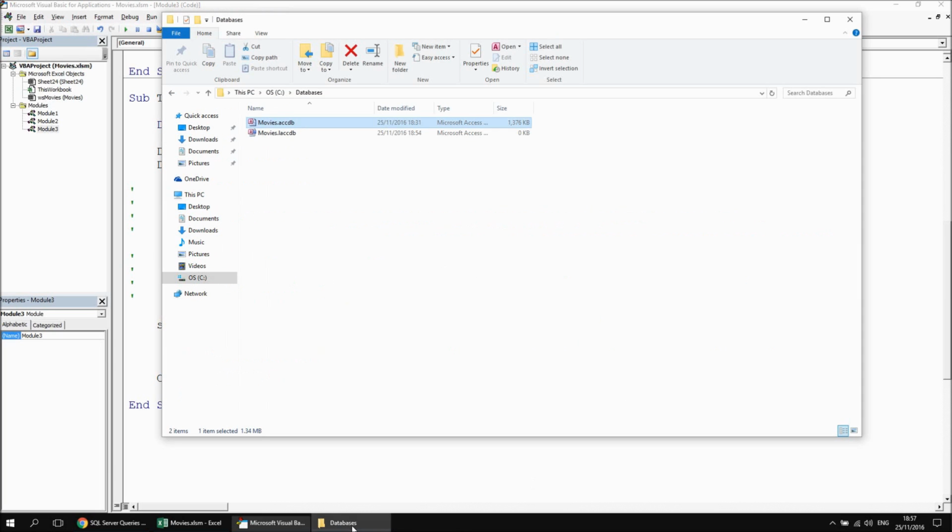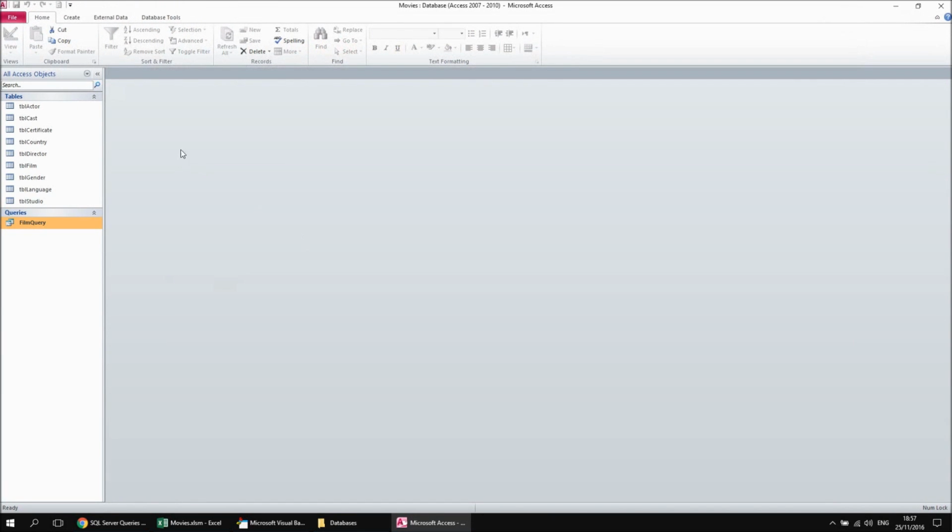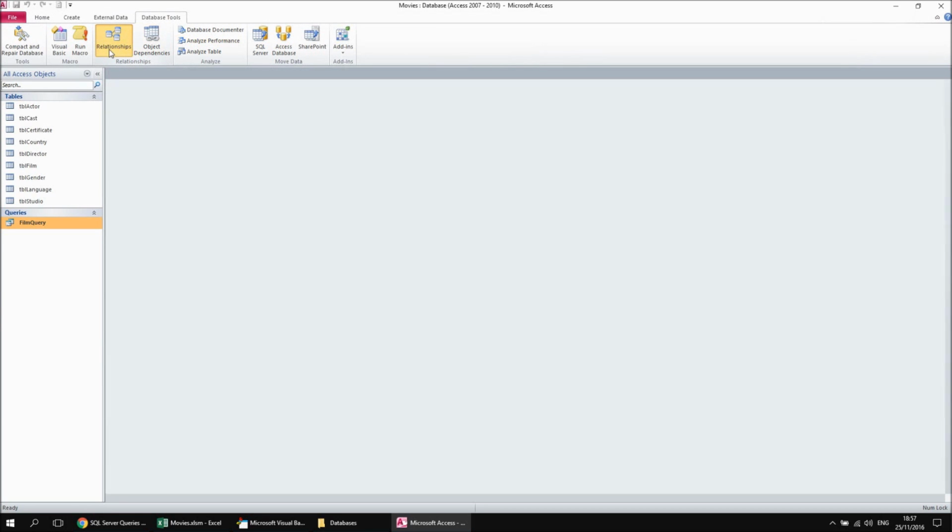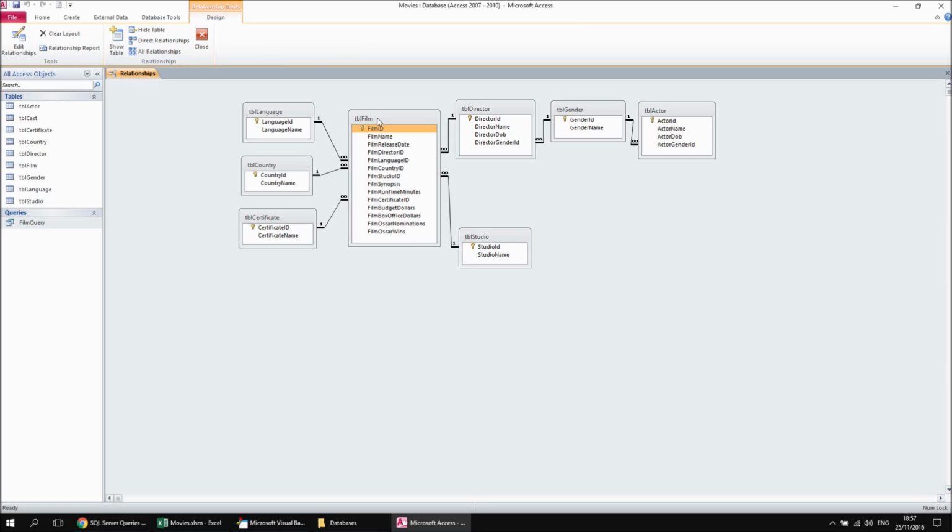Now of course this requires knowing an awful lot about the design and structure of your database, and you can see this information if I go back to my database and just briefly open it up. If I can just get away with showing you something called the database diagram or the relationships diagram, you can hopefully see here that the film table has a film country ID column which is related to the country table based on the country ID column. These lines are designed to point to the correct matching columns. So this is all basic relational database design principles. The idea is that each country name is stored once in the country table, but it's referred to many times in the film table using the ID column, so it avoids having to rewrite the same piece of information more than once.